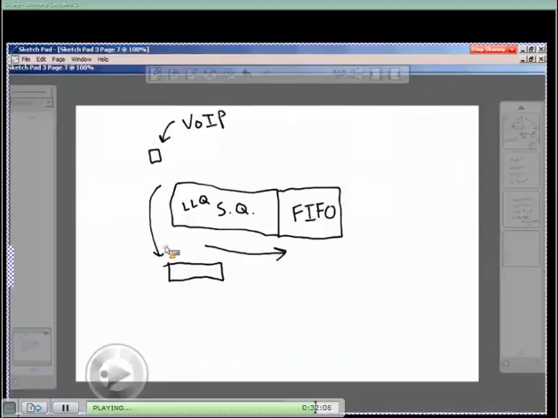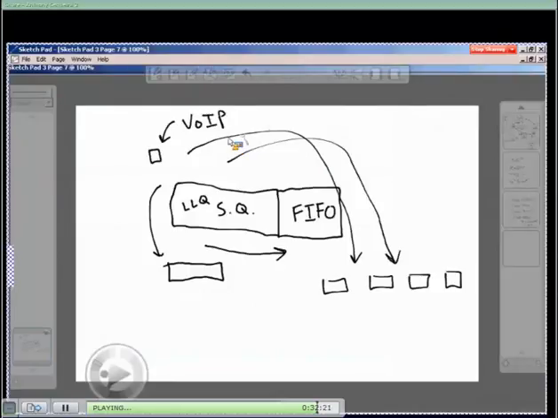So what does link fragmentation and interleaving do? It takes the jumbogram and chops it up into fragments so that it can take the voice over IP packets and interleave them in between the fragments. How clever.